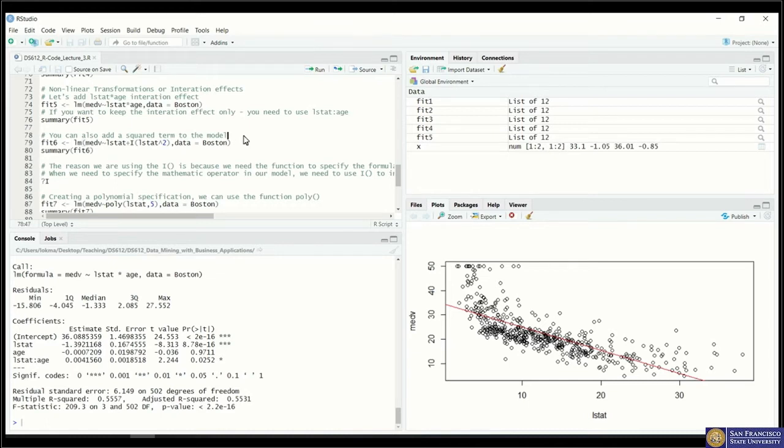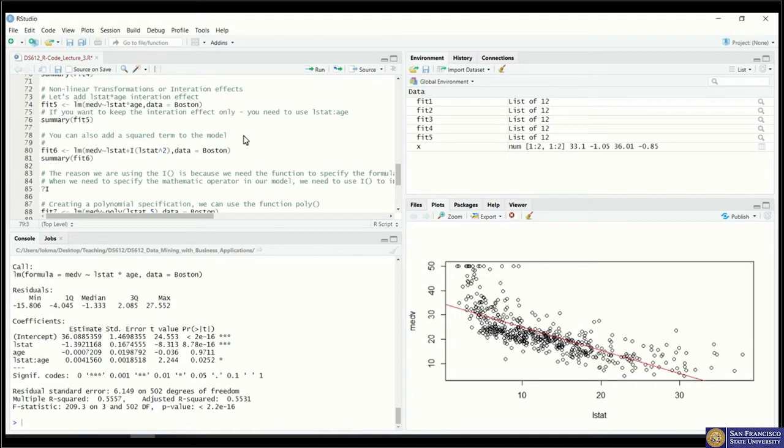Instead of having a linear equation, we can imagine the specification of the model will be: the median housing price is estimated by a model where there is a beta 0 plus a beta 1, which is taking on this variable LSTAT. And if you do not believe that this has a linear relationship between the two, you can create a new variable and estimate this beta 2.